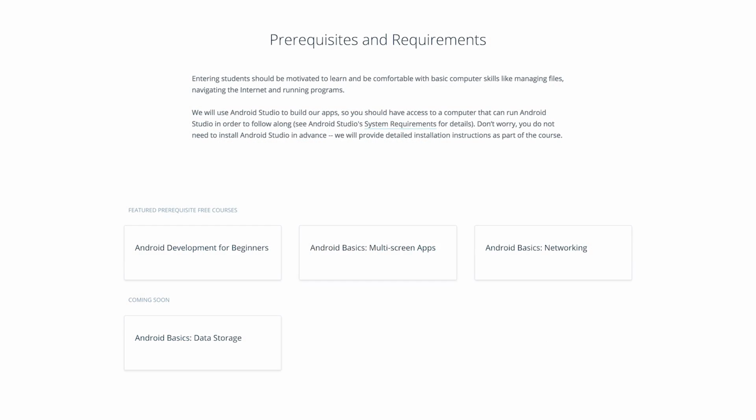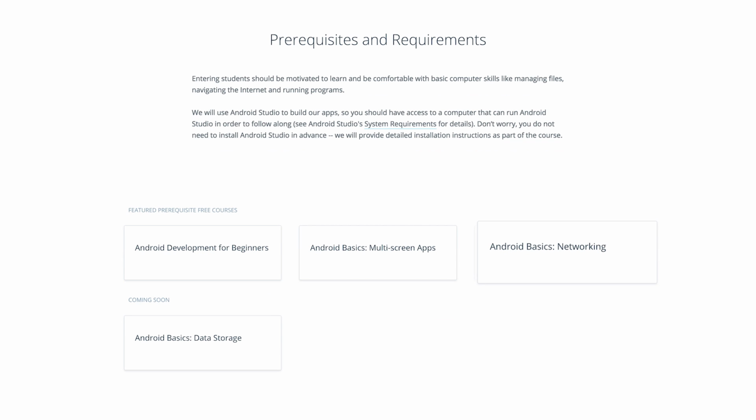And then from there we move into making an app that's interactive. So we build up a coffee ordering app where you input information and it sends off your order in an email. And so you learn about how to make an app interactive, and also learn about object-oriented programming concepts for the first time. And then in the next course, Android Basics multi-screen apps, we learn about how to make an app that has multiple screens and shows lists of data. And we do that by creating an app for the Miwok Native American tribe. It's a language app, so it lists a bunch of vocab words, and if you click on them, it also plays audio for them, which is really cool.